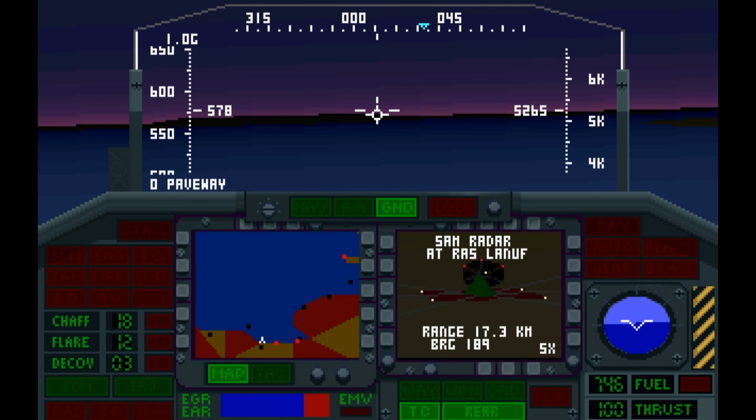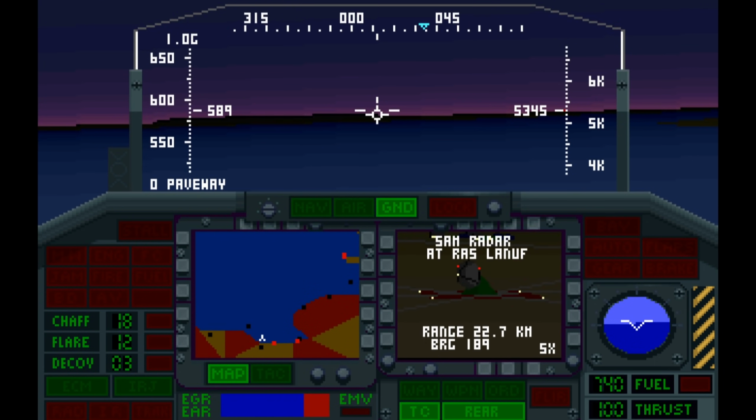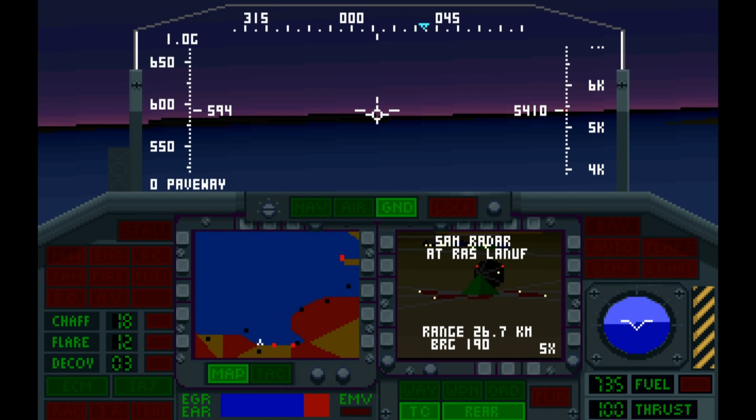Now we need to start worrying about the pulse radars out here. So we've got one on that peninsula to the right. There should be one on our top left. Oh no, the fighter's turned around. He might be onto us. No, it's okay. He's turned away from us.